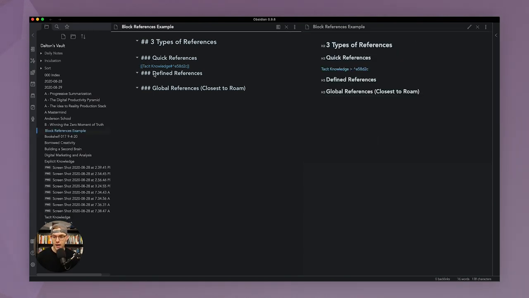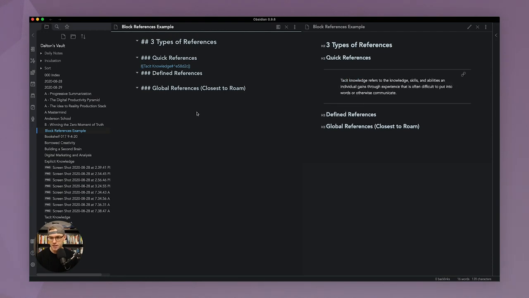And if we want to actually embed that, we just press the exclamation mark. Someone said it's like important with code. So you press exclamation mark and then square brackets, type in the name, and then press Shift 6 to get the caret and look for your block. So that is a quick reference, which is pretty cool. And then over here in the preview window, we can see how we have the quick reference with the heading and then that block embedded.